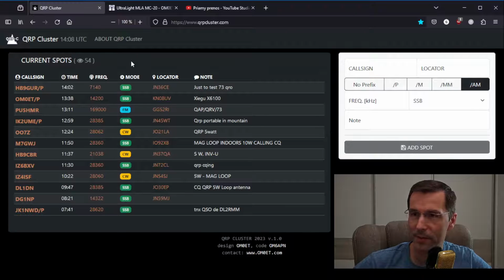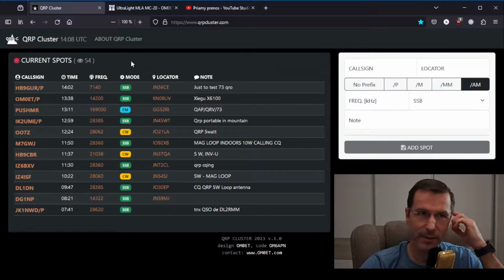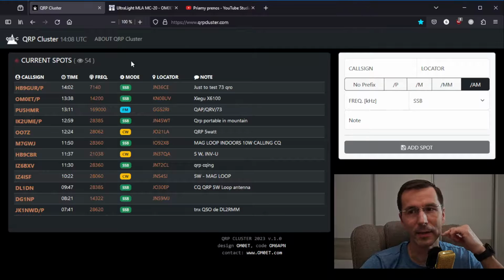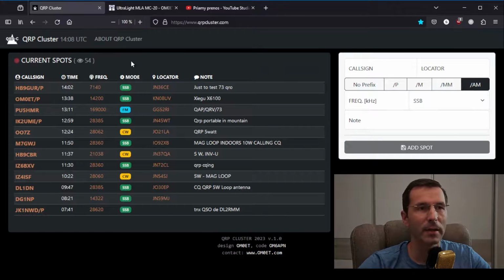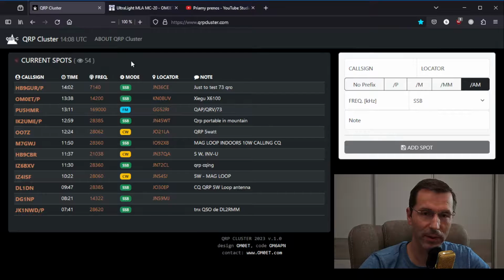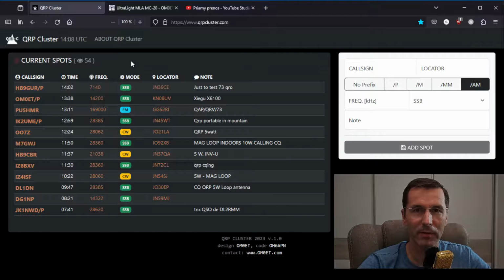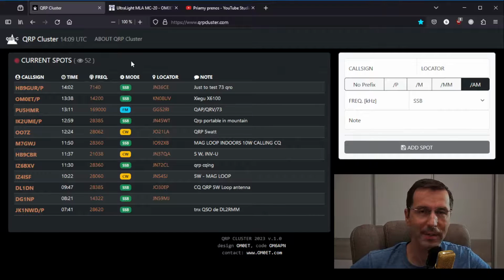There is a question from Thomas Buzz Horseman. What power limit will be the maximum for QRP status? Regarding the ARRL, I think 10 watts is the maximum power rating to be called QRP, but only on phone. If you are running CW or digital mode, it is not the same. I think for CW and digital it is only 5 watts. So CW and digital 5 watts, and 10 watts for phone.